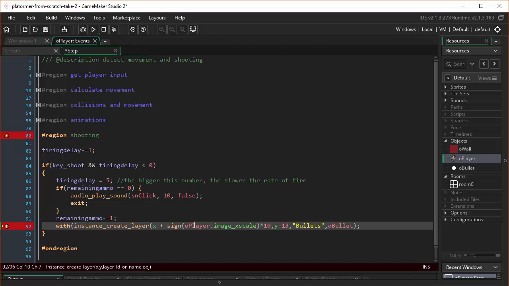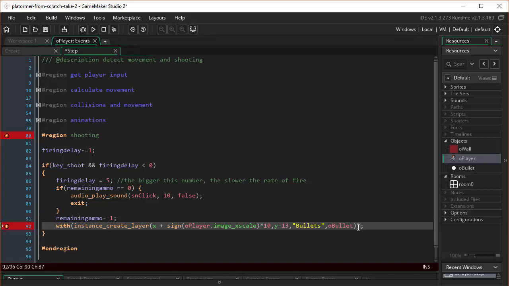If we want to perform some actions on the thing that we've run into, we would say with other, and then we would do some stuff. Okay? So when we said with other, that other was storing the unique identification number of the instance of the object that we ran into. We can accomplish the same concept here by saying with all of this stuff.